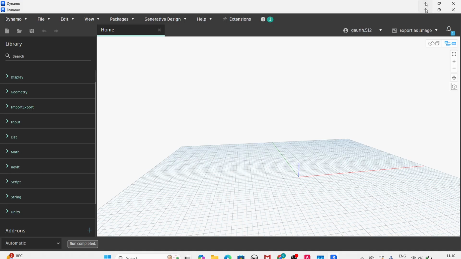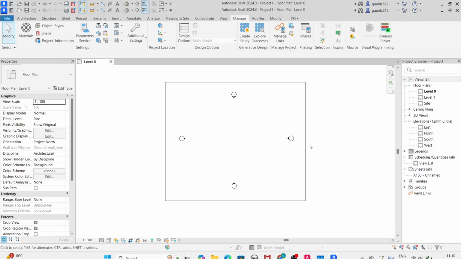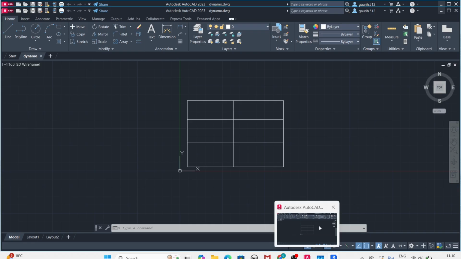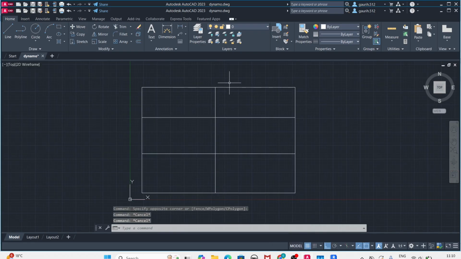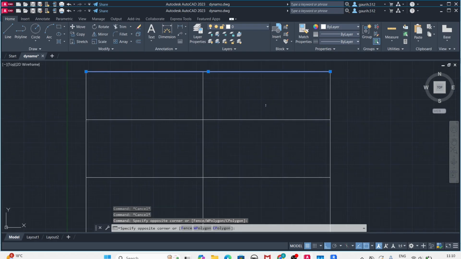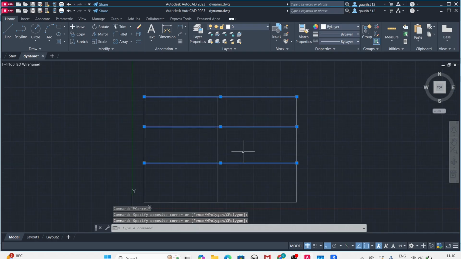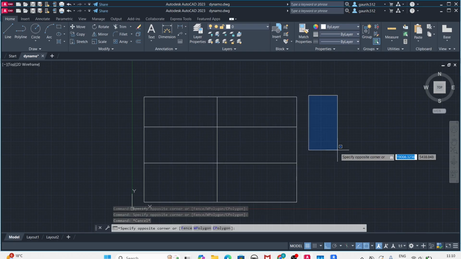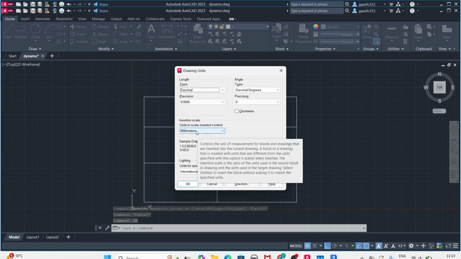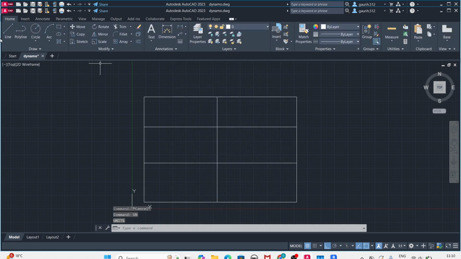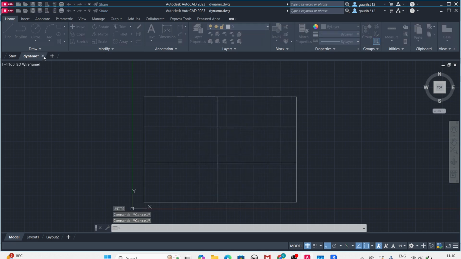For this video we would be requiring a CAD file, so I have created a CAD file which we will insert. See, this is the simple CAD file I have created. These lines basically convert into walls when I insert it in Revit and use the script. Okay, I will check the units. I have kept the unit as millimeters and our Revit units are also in millimeters, so it will be easy for us to create.